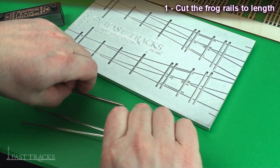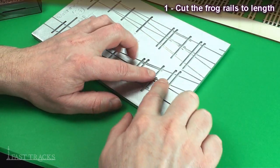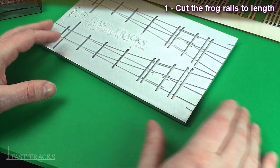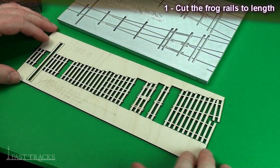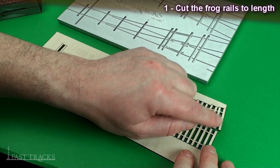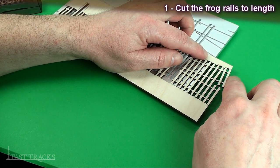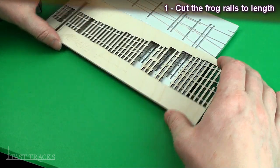So cutting the rails to length sounds like a simple enough step, and it is, but there's a couple of key points that you need to remember. One is how long to cut the rail for each half of your frog point. What's important to remember here is that the fixtures are actually shorter than a full-length turnout. To get an idea how long a full-size turnout is, it's best to look at one of our laser cut quick sticks, because this includes all the ties of a complete turnout right down to where the cross ties diverge at the end of the turnout. And you can see by lining it up with the fixture that it's actually 1.5 inches or so longer, at least in HO scale. But in every scale, the full-length turnout will be slightly longer than the fixture.